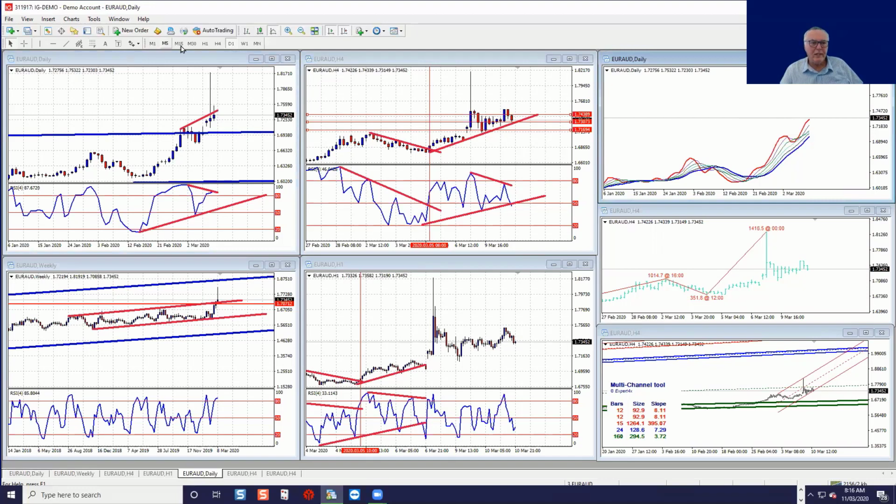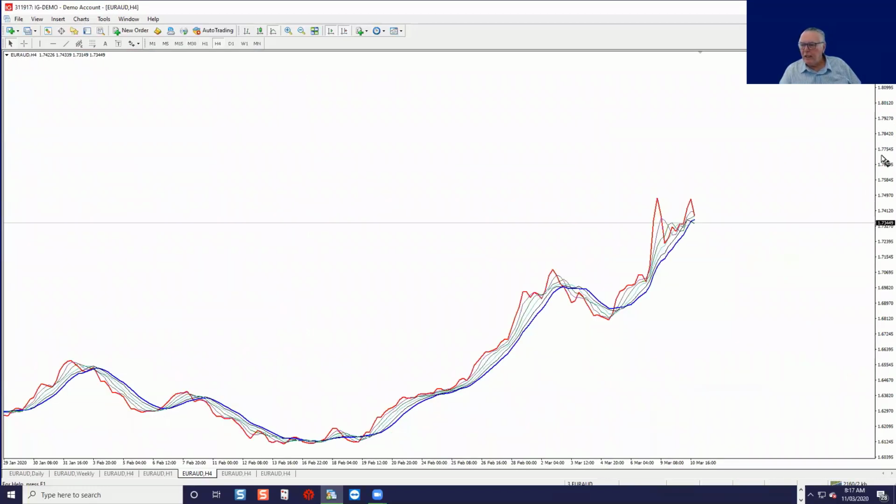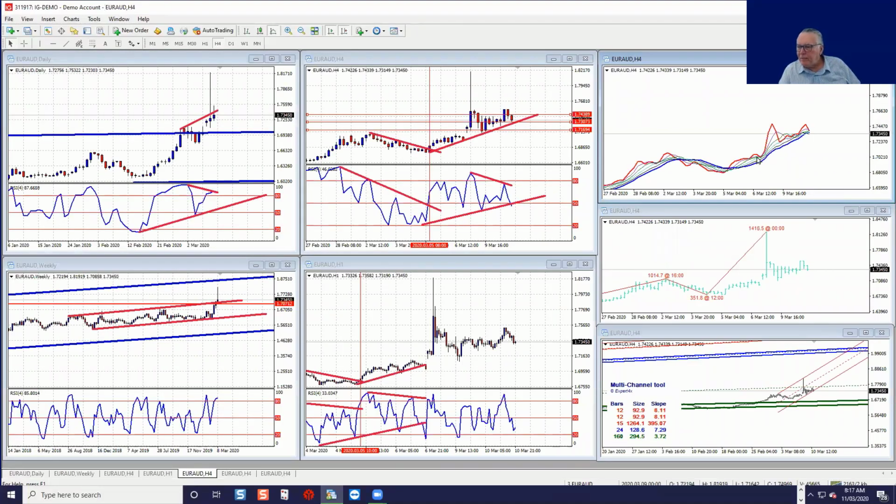Let's have a look on the 4-hour. The 4-hour is not saying that the trend is all that good or that strong. I don't know why this one won't let me expand it much, but the 4-hour is in fact almost a sell signal. The moving average is hooking and pointing down. So the 4-hour is confirming our sell activity.